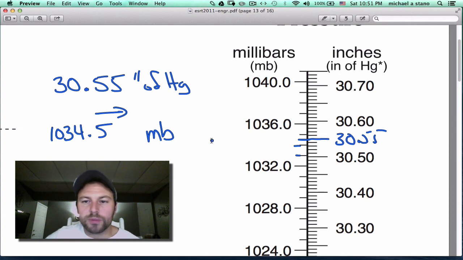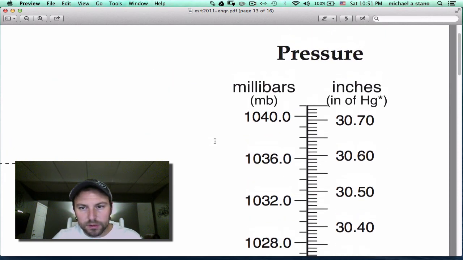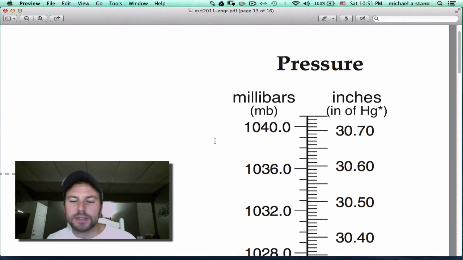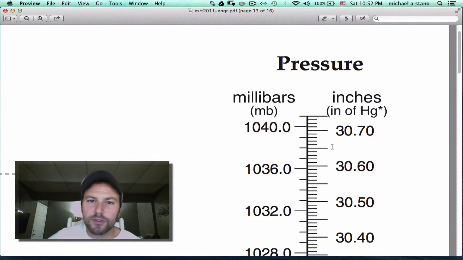So now we've just converted between inches of mercury and millibars. Pretty easy. Remember, this is using page 13 of the Earth Science Reference Table, looking at the air pressure chart. There it is right there. And that's how we convert between the two. And there you have it. Page 13 of your Earth Science Reference Table, looking at the air pressure chart to the right. Thanks. Have a good day.